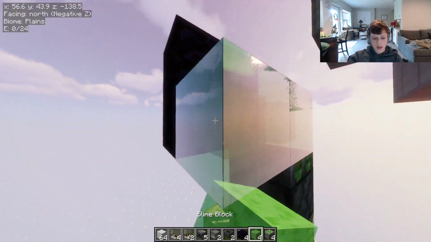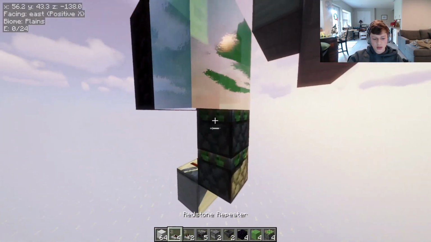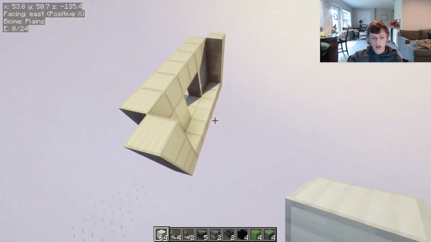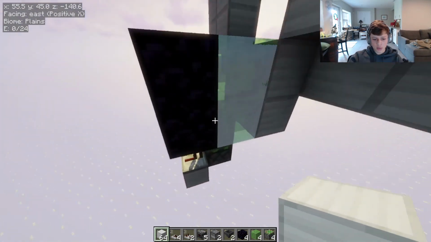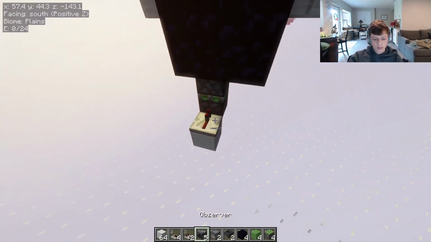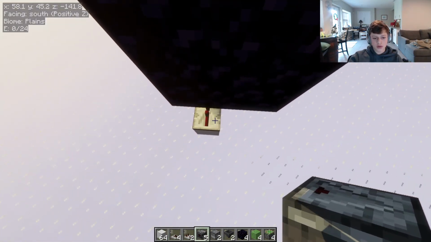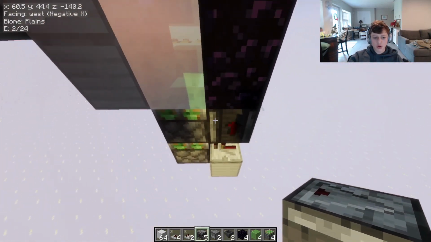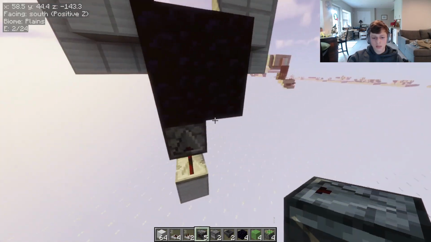that. Then you want 4 slime blocks, and 4 of your wall blocks, preferably the same block as the wall so that it's hidden. Then you want 1 of your observers, and place that facing down into the repeater, or the redstone part facing up into the block above it.